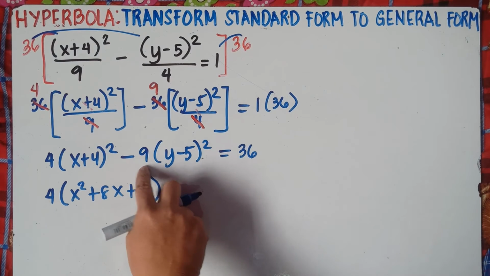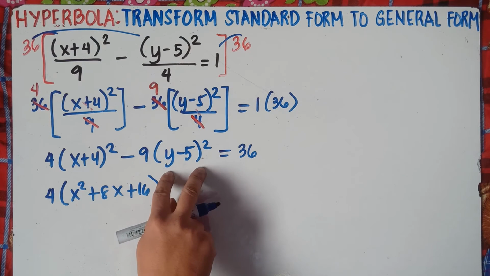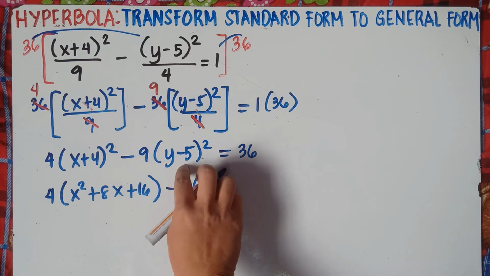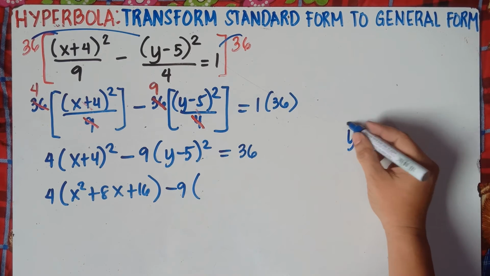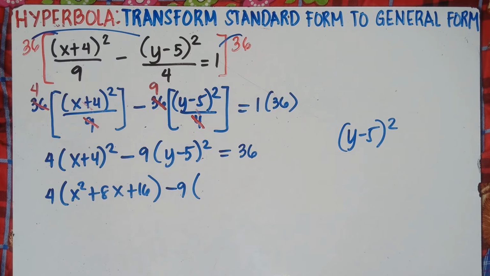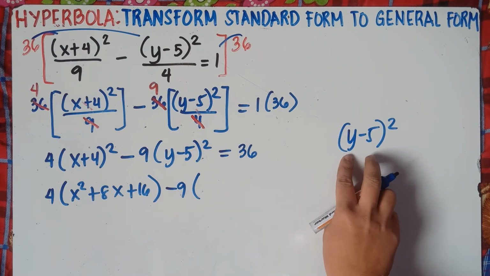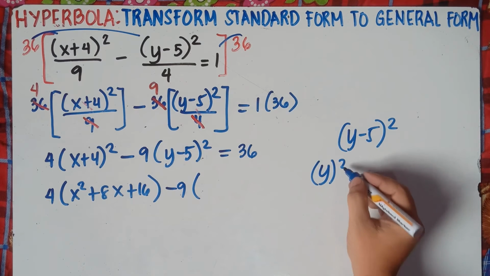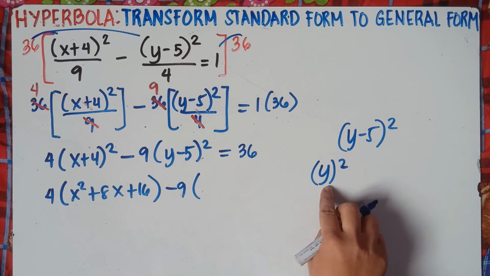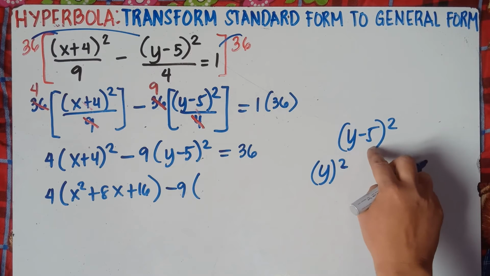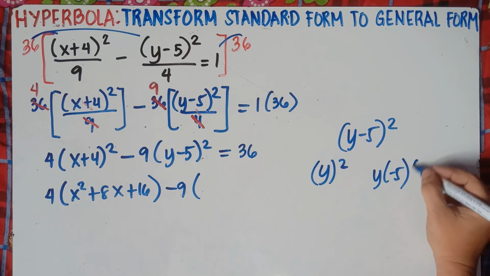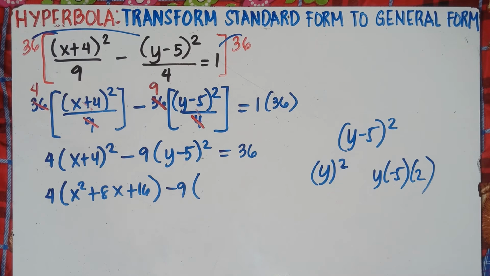Once again, do not multiply negative 9 into this equation. You copy negative 9 first, then we simplify y minus 5, then squared. We just use the square of a binomial. You square the first term, y times y, that's y squared. Let me write the equation, class. You square the first term, then multiply the first term and second term, y times negative 5, then times 2. And then you square the last term, negative 5 squared.